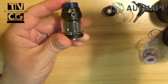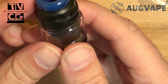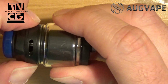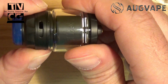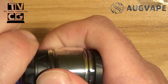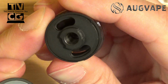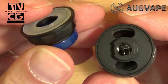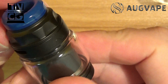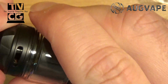All right, so let's zoom in and take a look. So the intake RTA by Mike Vapes and Augvape. You got two airflow slots on the top. All right, pretty smooth with a stopper. Let's get the whole thing tight first. Twist the top and it pops open for your fill ports. Two large fill ports. Nice thick silicone ring on top. Turns about almost a half a turn, I'd say, to get back on. Feels really snug, so it feels like no problems with that coming off.